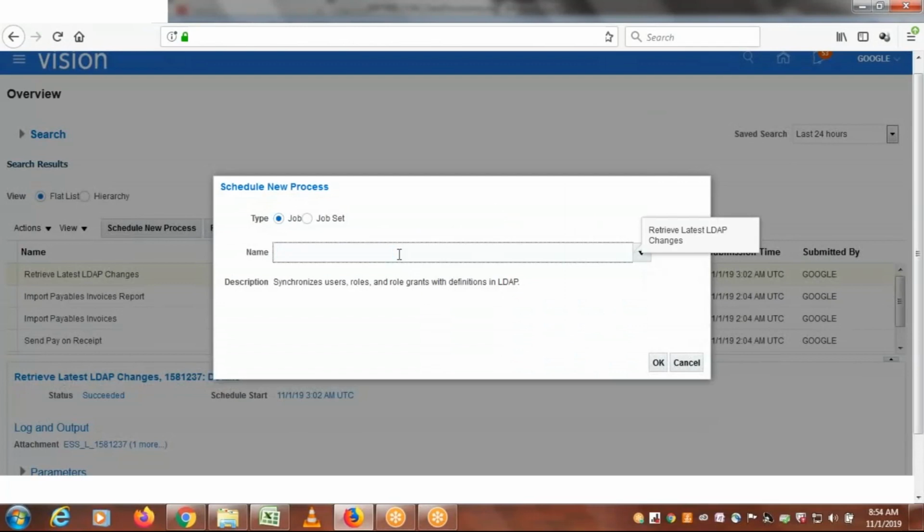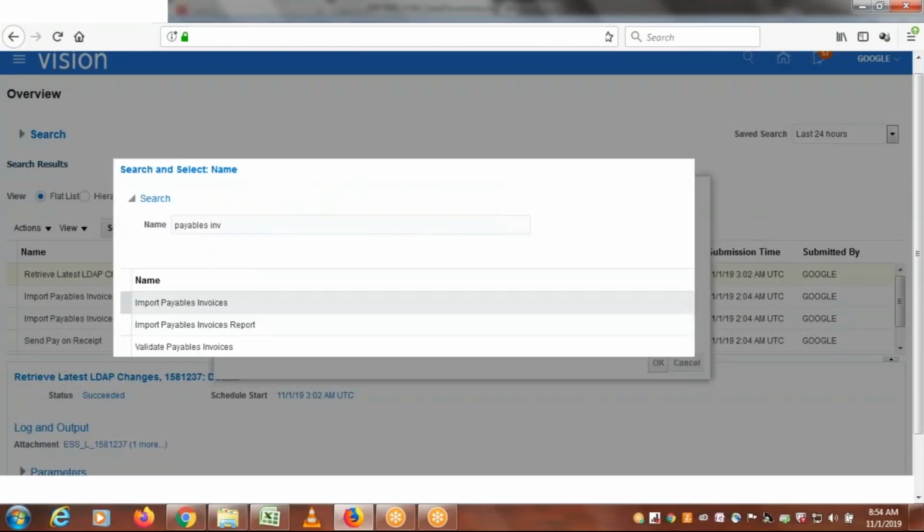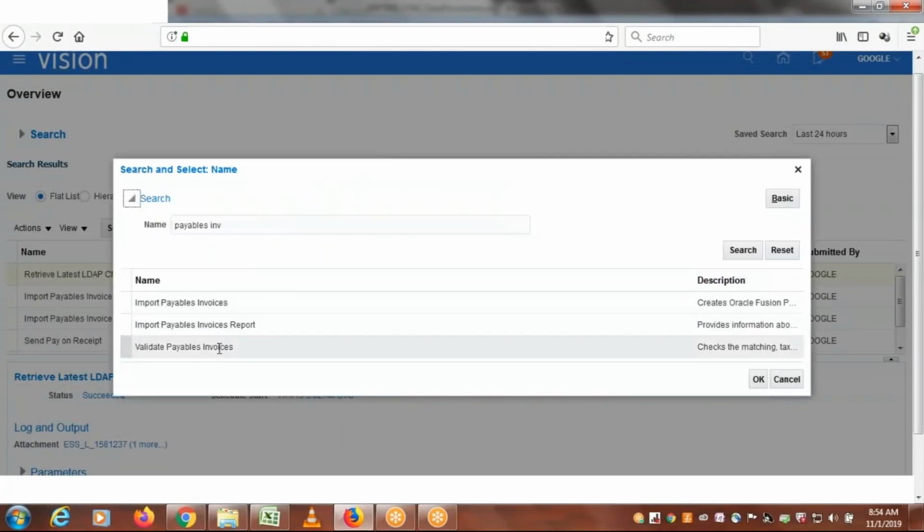For example, a payables invoice related report, say the payables validation process. Validate payable invoices, this you can run.